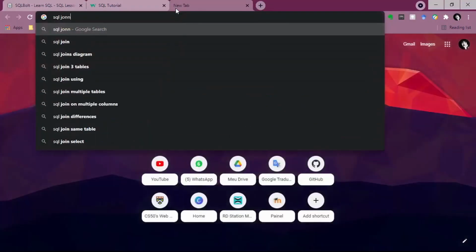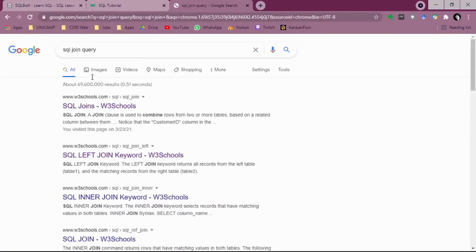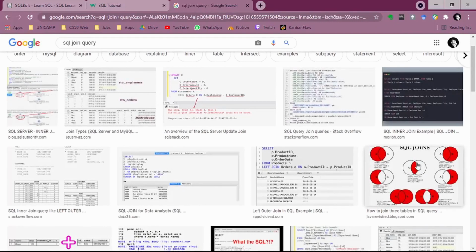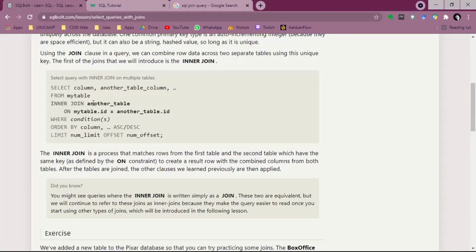So let's put here SQL join query, and let's see some images so it can be understood better. What's the inner join? It's this case where we grab the information that both table A and B have in common, okay? So that's what we're going to do in this case.